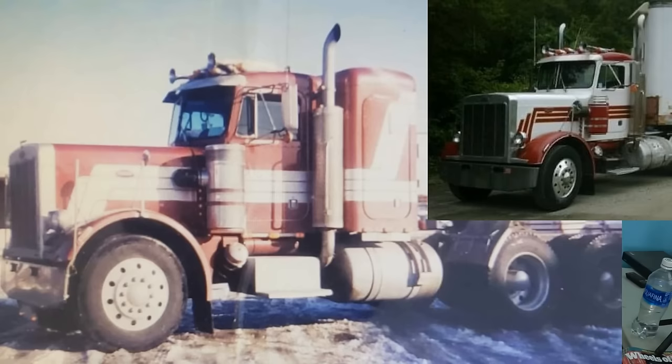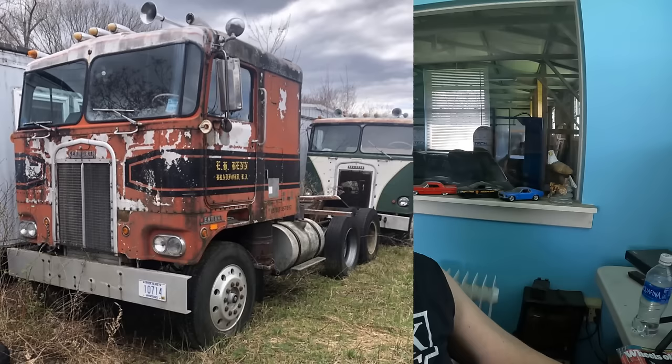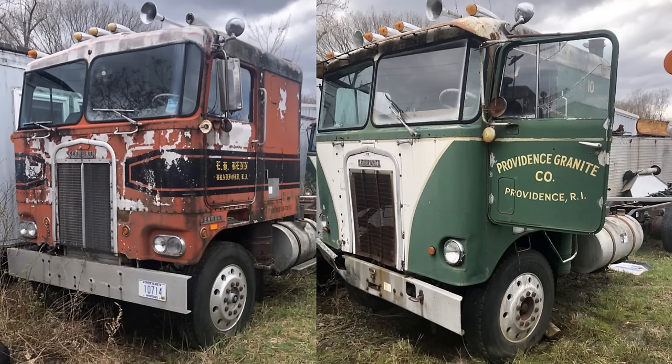And then the Peterbilt that's white with red stripes was one where the sleeper caught fire, so they took the sleeper off and made it a day cab. And then the white W900, I believe, is a 77. That needs a little bit of work, but really it's mostly all there. So I think that's all the pics. And then the last two cabovers are the two that he and his cousin saw sitting somewhere. So just some nice old school rides, especially KWs.